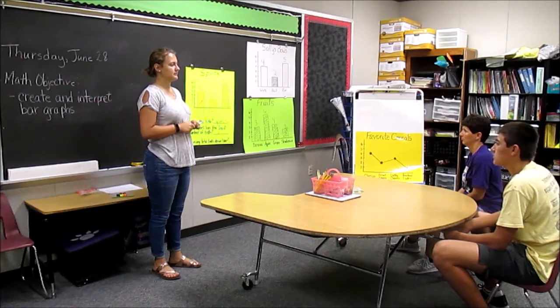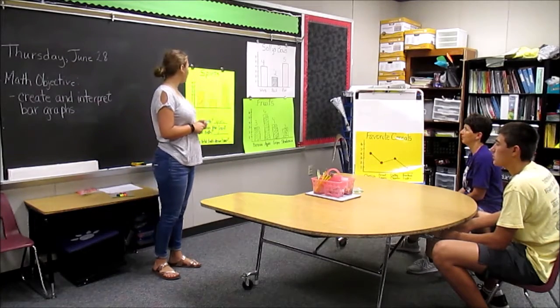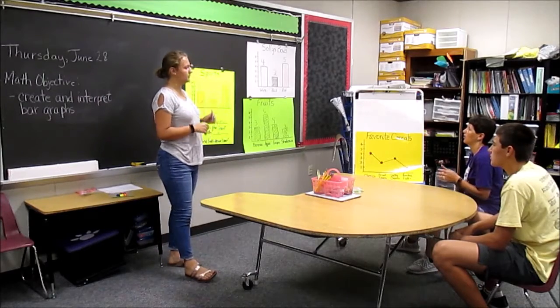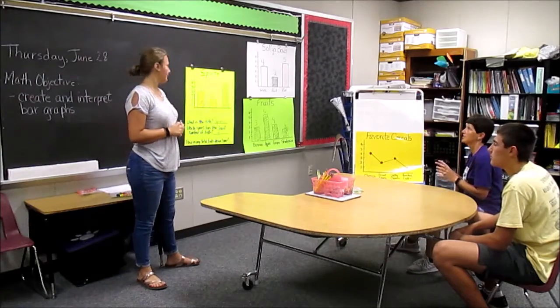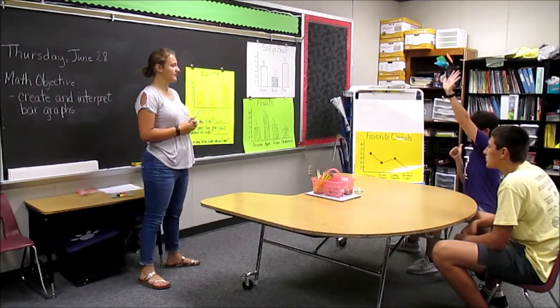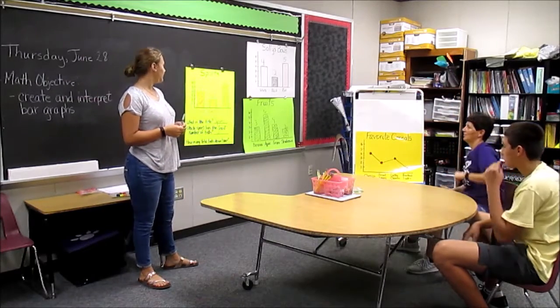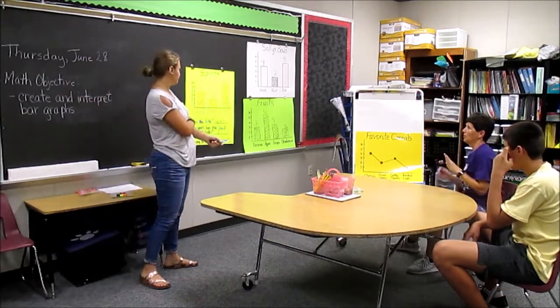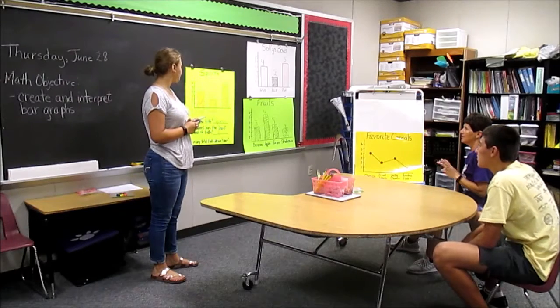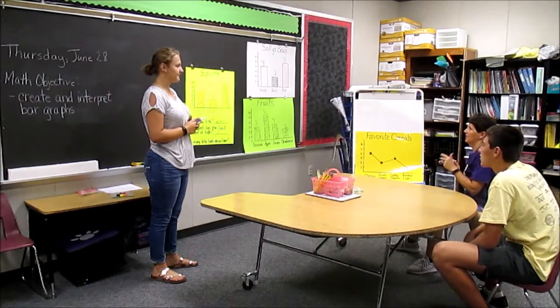And how many total balls do we have? And what does total mean? All of them. So what are we going to do with every ball? Add them. All right, so who can tell me the number of total balls we have? Sally? 12. And how did you find that? I added my 4 plus 2 first, got 6, and then added 6 more.